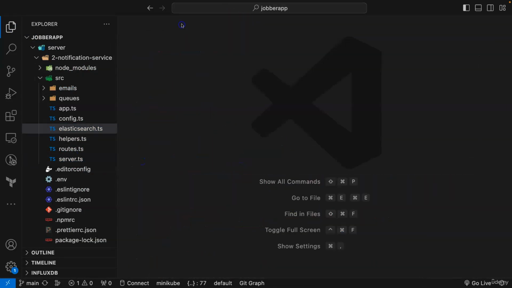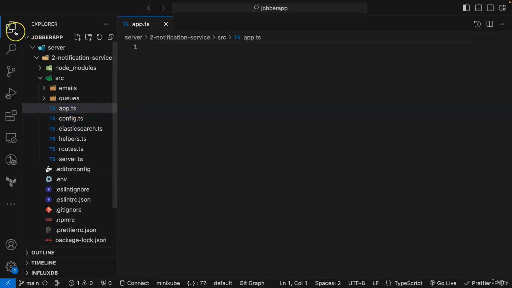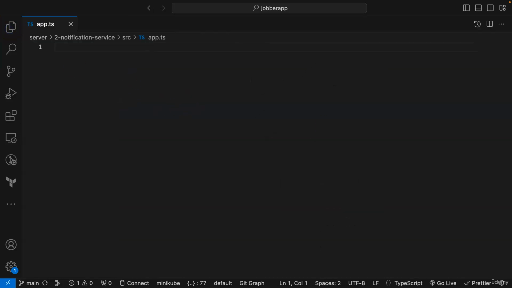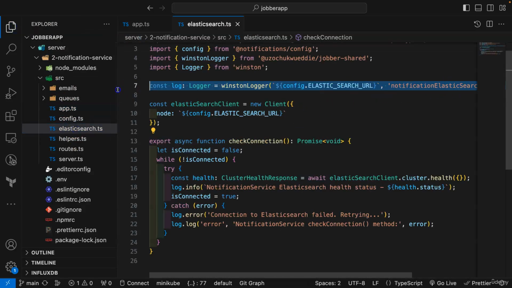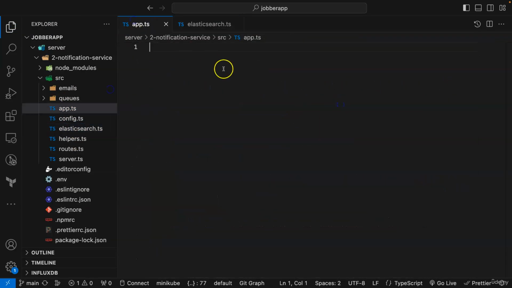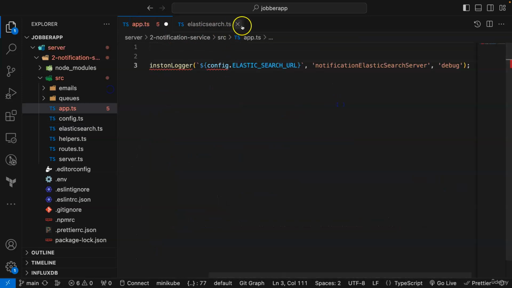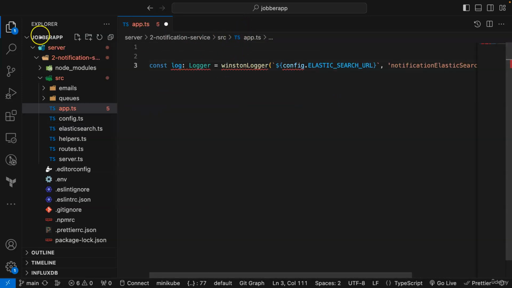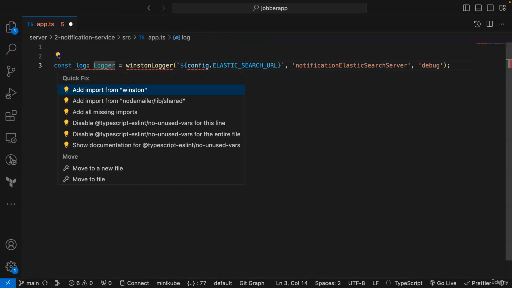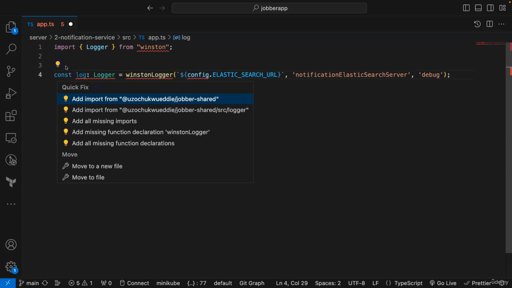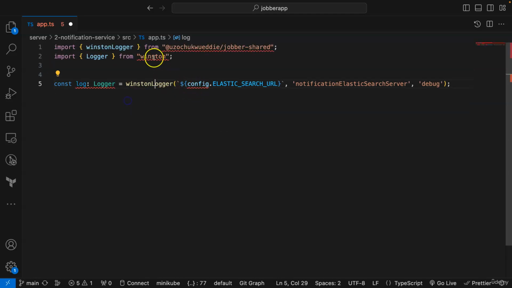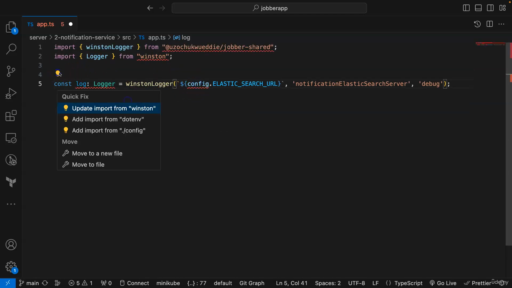Now, before we run, let's go to our app.ts. Just something very easy that we are going to do here. First, as usual, let's copy this logger. Copy the logger and then import logger from Winston, and then import Winston logger from our library, and then import config.